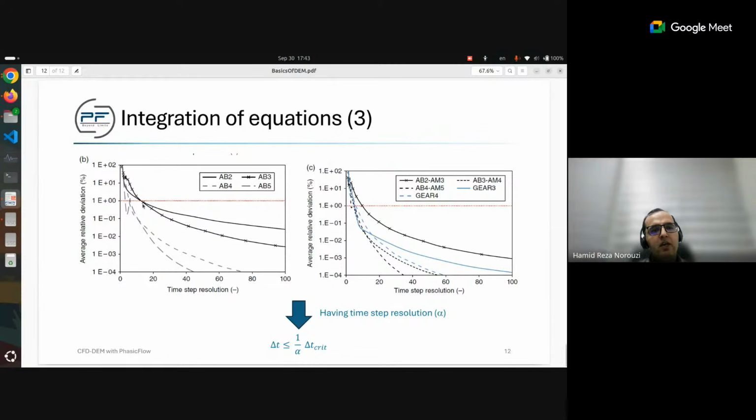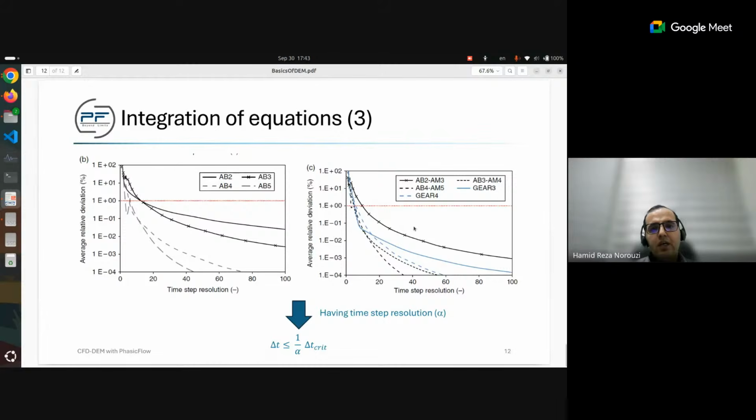And we set a threshold here, 1% average deviation. If the integration method provides an error less than this value, it could be an accepted integration method for our DEM simulations. You can use other threshold values here, but here we just used 1% error.